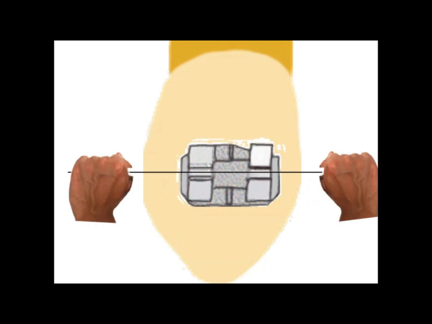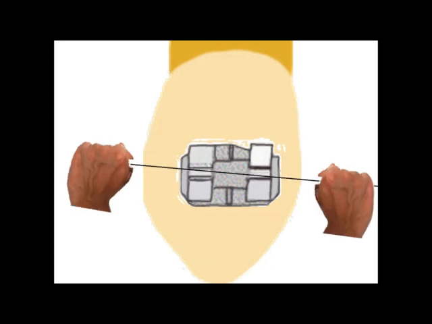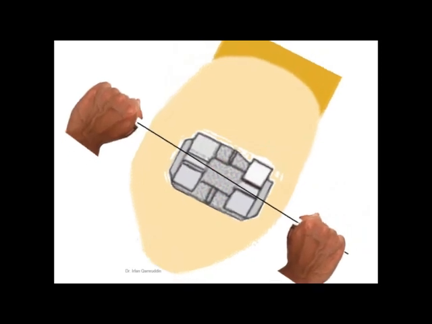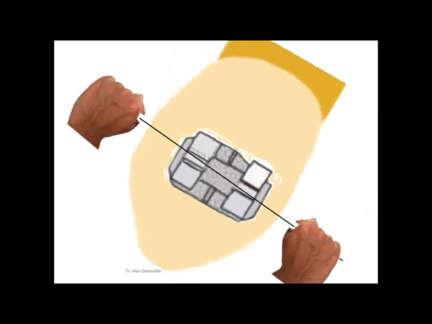When you have started to apply force on the wire, initially the wire is tilted within the bracket slot till a time comes when the wire is in contact with the bracket slot at two points. These two points are two forces equal in magnitude, opposite in direction and non-collinear. So when you apply this couple, you will get movement of your root towards your right side.